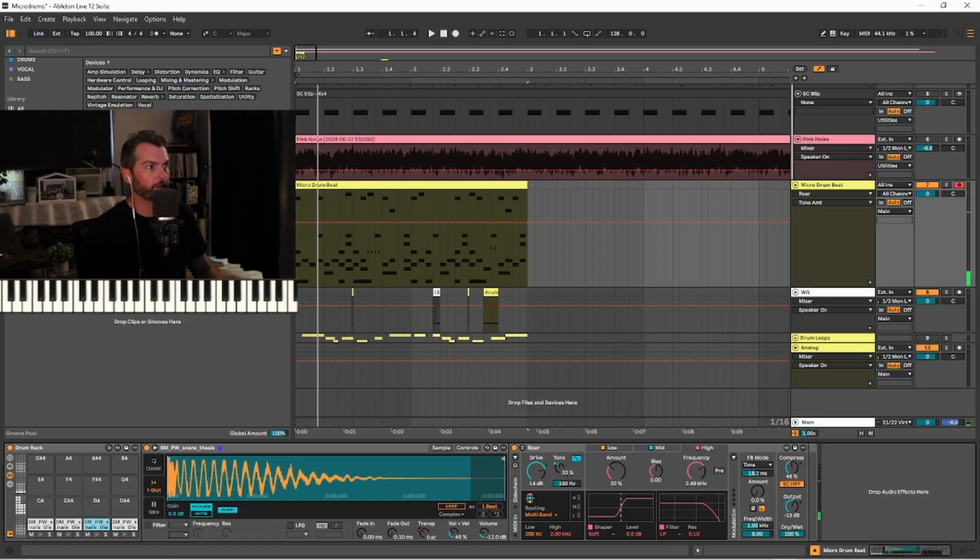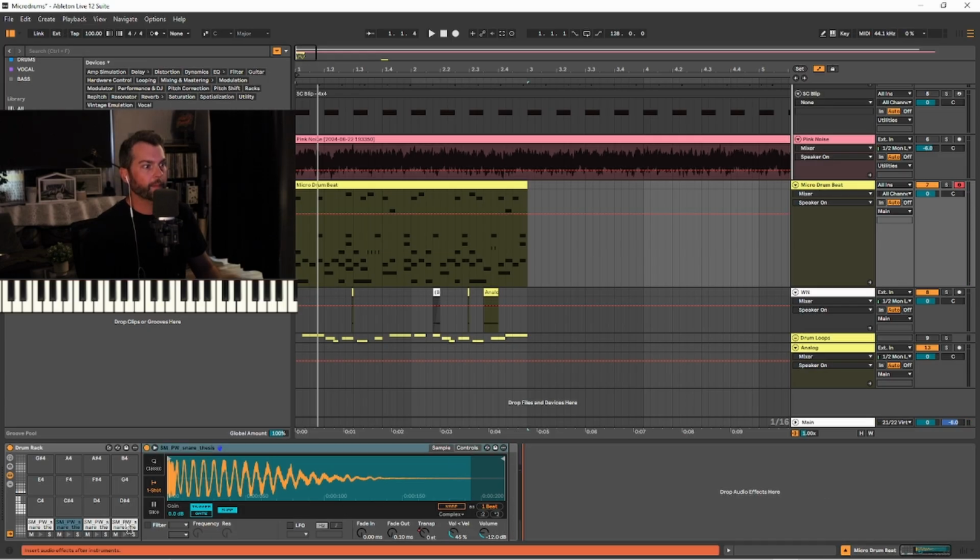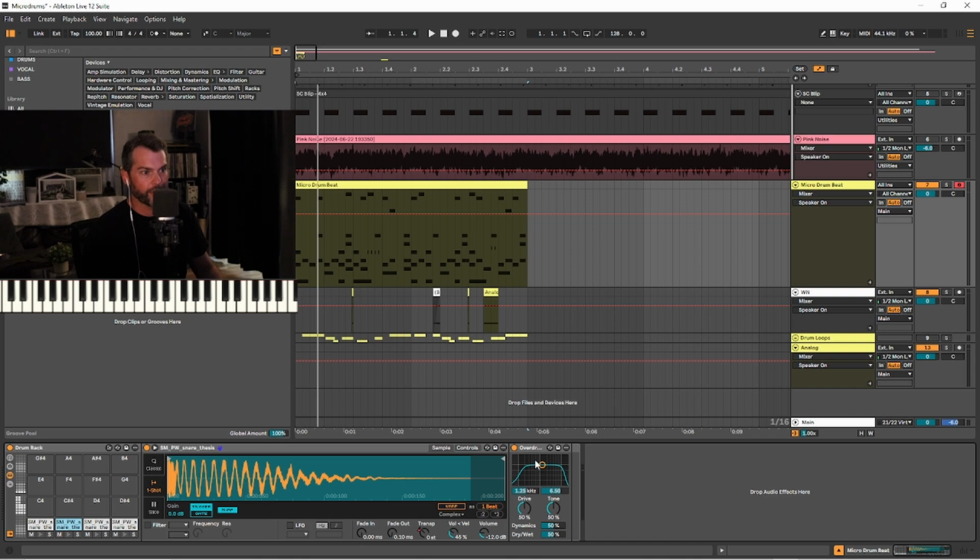That works for now. Let's put a phaser on this third one. This may or may not work. Phasers like to be working with longer content generally, but let's see. Next up, let's put some overdrive on this sample here. We're going to cut out the lows, give it a bit of drive. It's pretty loud. Let's bring down the volume a bit with a utility.